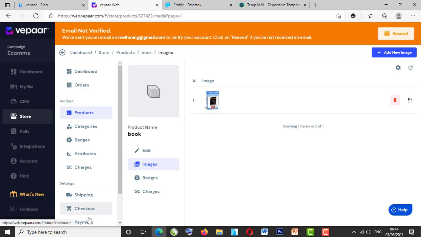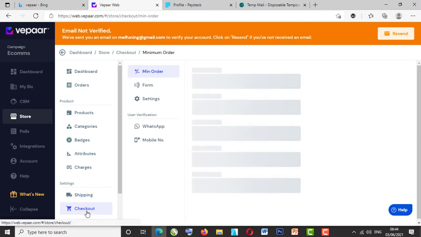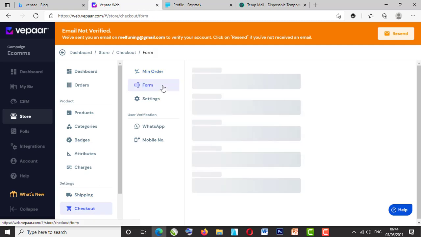Then you go to payment, you go to shipping. Let's set this one up. Shipping charge. Do you want to be charging your customers for shipping? I guess you will not, because we are selling a digital product. So you go to the checkout, the minimum order forms.